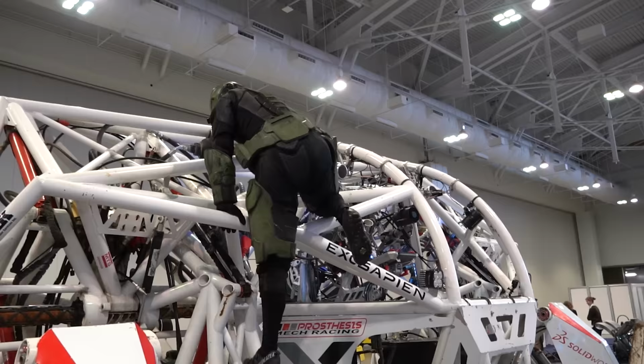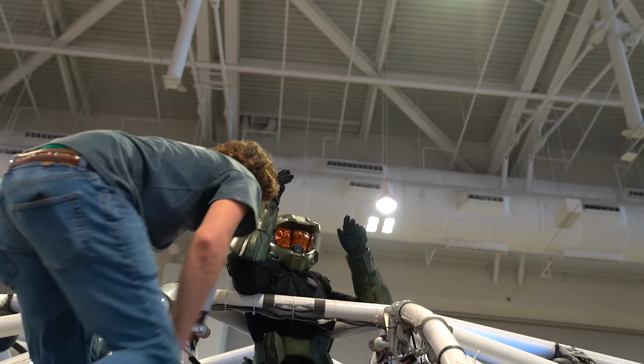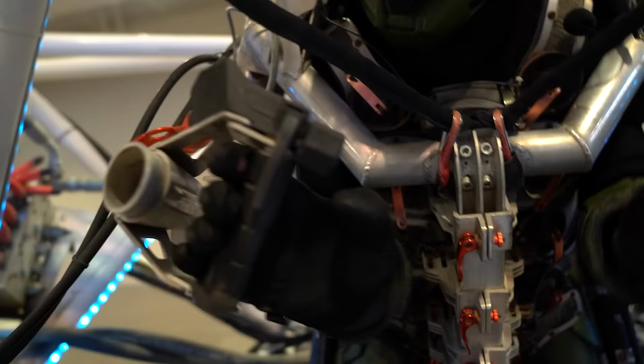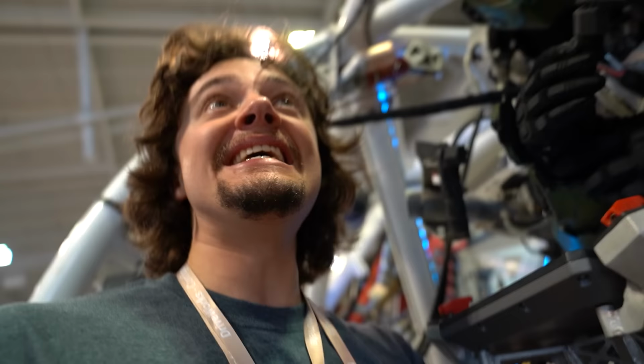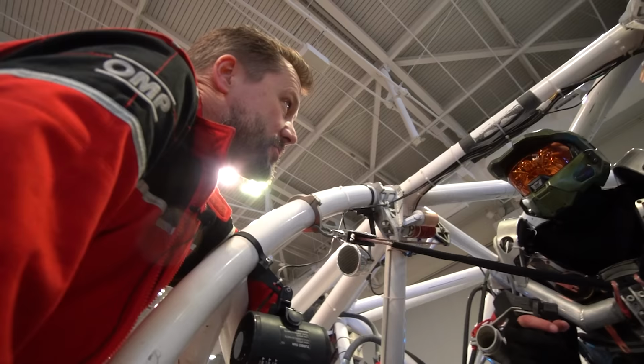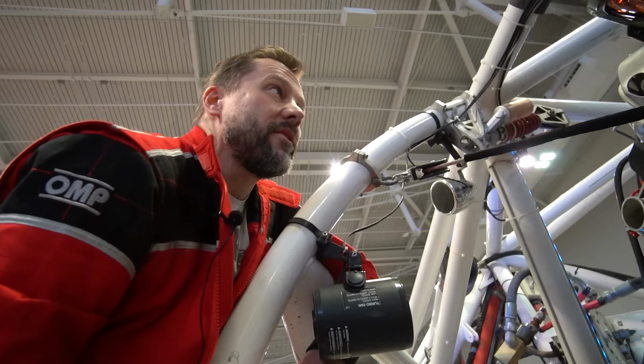All right, enough shenanigans. It's time for Chief to enter the mech. And even though he took off most of his armor, it was still an extremely tight fit to get him in the pilot seat. But eventually, we got him in there. There's nothing stopping this. I think we're ready. All right, Chief, you're strapped in, locked in. This is literally you move and it moves. I'll give you the thumbs up and you pull that trigger, the mech will be in your hands.